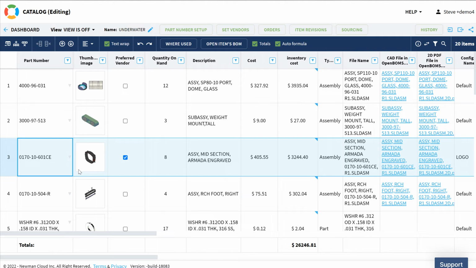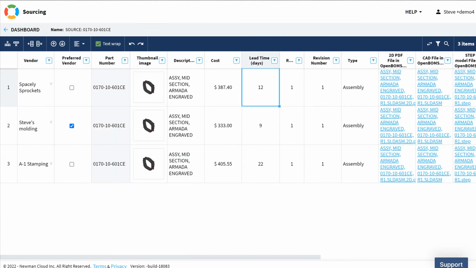An item's definition may also include CAD files or PDFs or STEP files or other specifications, vendors or sourcing or multiple sourcing information. A single item may have multiple suppliers or vendors. Each one may have their own costs or lead times. Here you can see 3 different suppliers for this particular item with different lead times.